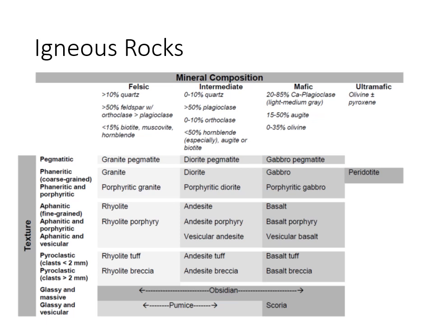Now there are some other textures that can pop up in here too. When a rock is cooling, there can be a lot of gas escaping, and that produces holes, kind of like Swiss cheese, and we call those vesicles. So you can have vesicular basalt or vesicular andesite in some cases. And then we have these rare types of rocks that we see called ultramafics, which are pretty much just pure olivine and pyroxene, and we call that a peridotite. You don't have to worry about those because we won't be seeing any of those this week. But felsic, intermediate, and mafic, there are 6 of these different rocks that you should be able to identify. 2 felsics, 2 intermediates, and 2 mafics, the phaneritic and the aphanitic versions.